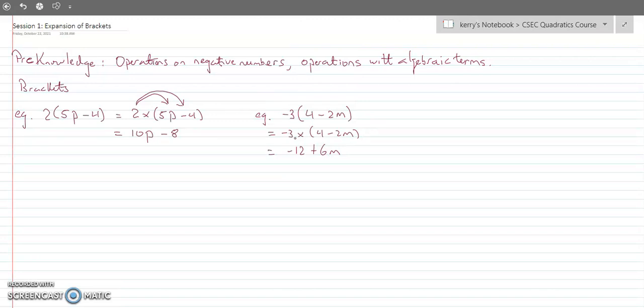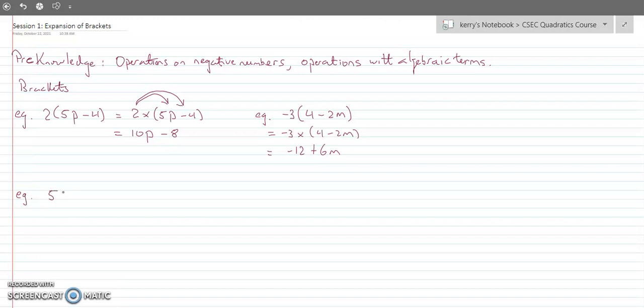The reason why we know that this is true is what we call the distributive law in mathematics, right? So distributive law, commutative law, associative law, those are some basics that would have been done maybe around primary school into Form 1, right? But this is what we call the distributive law, how we distribute one operation with respect to another one. Good, so let's go again.